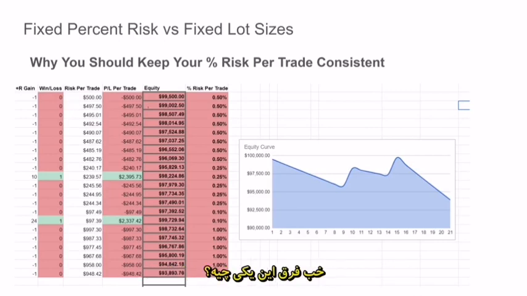So what's the difference with this one? For this particular Excel model, I actually have a percent risk per trade column here. This is something that I've done before, like I mentioned, where I started out with 0.5% risk. I'm trading, and look, by our 8th trade, or I think this is the 9th or 10th trade, we are now in about a 4% drawdown. We've lost a bunch of times.